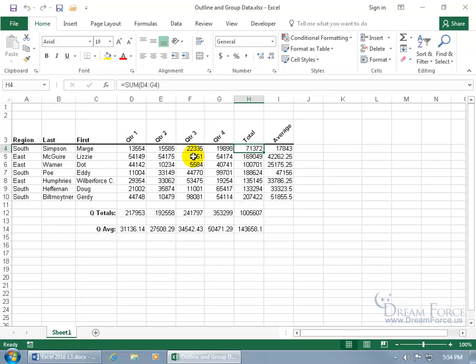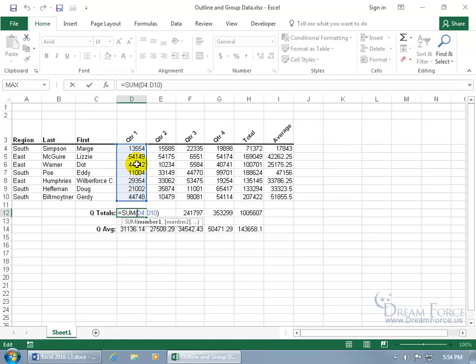And it works vertically as well, as long as I have it structured correctly. In other words, I have the totals all in a row, and not a total here for quarter 1, and then quarter 2 down here, and then quarter 3 over here. I mean, that's not well laid out. And good luck with Excel being able to give you that auto outline feature. And so what it'll do is, because this formula is dependent upon that range, it'll convert that range into a collapsible one that will collapse all these rows. Let me hit the escape key so I can just view the totals for each quarter and also the averages.